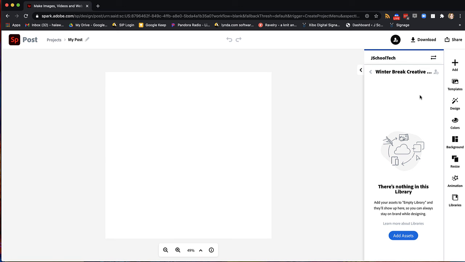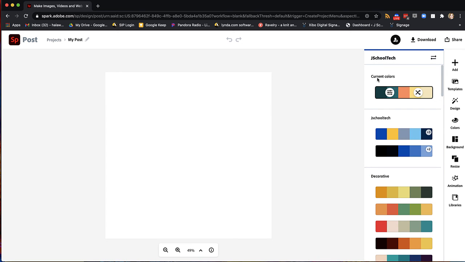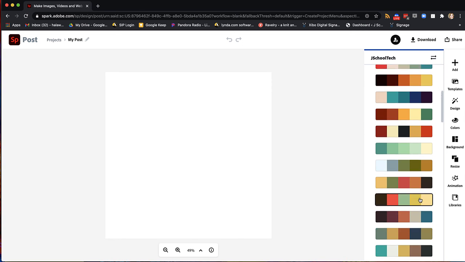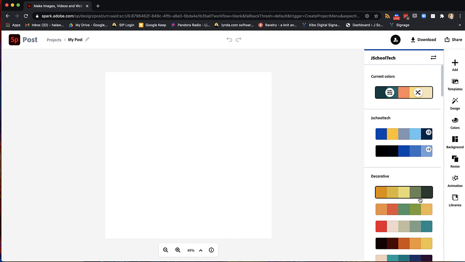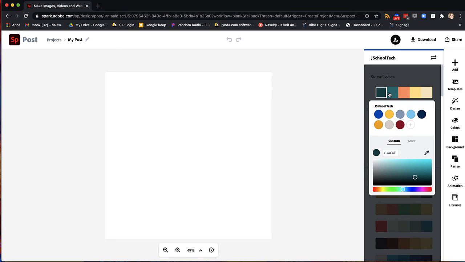Don't worry. Remember, on our mobile devices, we have all of the hex colors from when we did that very first project in Adobe Capture. So actually, that's what we're going to use today. So let me show you how we're going to add. What we're going to do is go into colors. And so we have current theme colors. We also have branded colors. There's also all kinds of color sets. And you might decide, I really like some of these and want to use some of these. Great. You can also build your own little color set here.